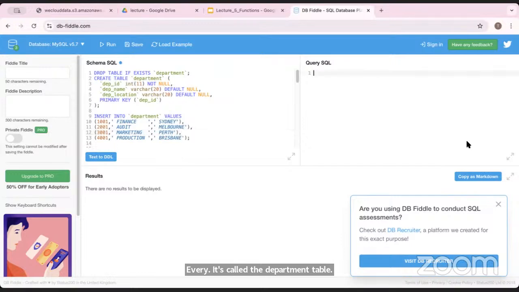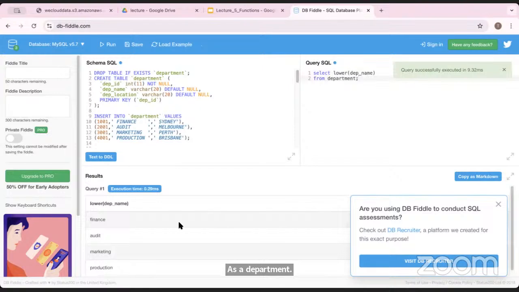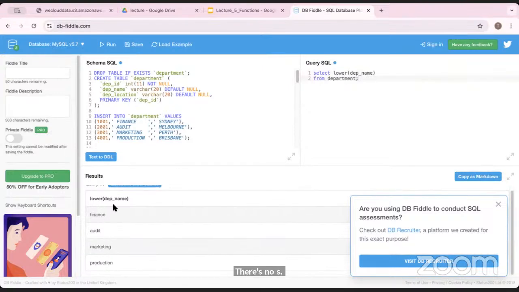The simplest query, we just do a select, and then lower with parentheses and the name of the column, which is dep name, from department. Oh, it's department, there's no S, sorry. And here we have all the departments in lowercase.